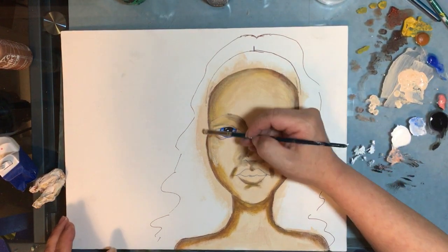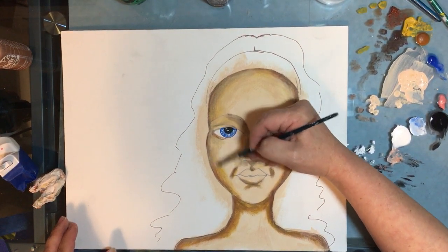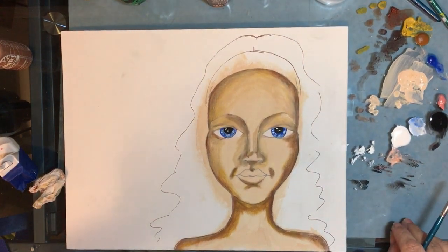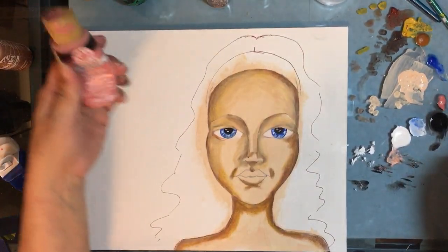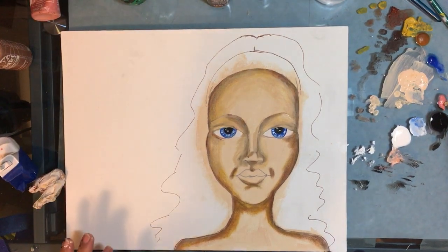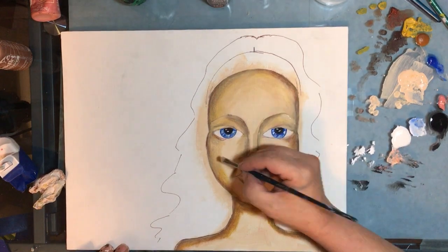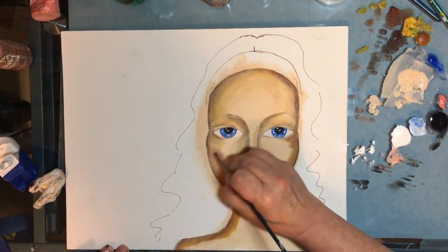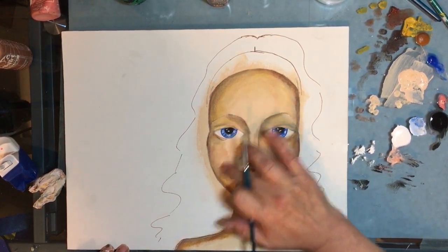Okay, when we get to the cheek right here, it's time to put a little blush. It's gotta have a little blush. So here I'm going to use my pink, which is this one. This is crushed coral. And I'm just going to put a little dab of pink on this. It's just going to blend in, and probably dabbed with my finger.